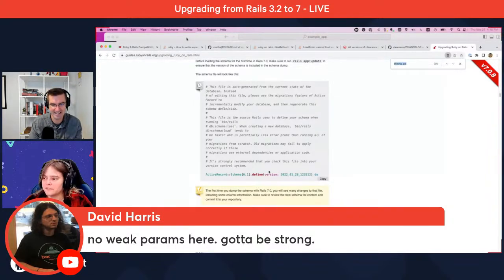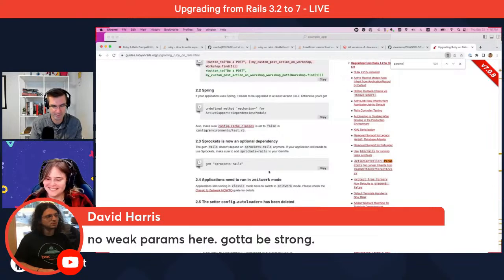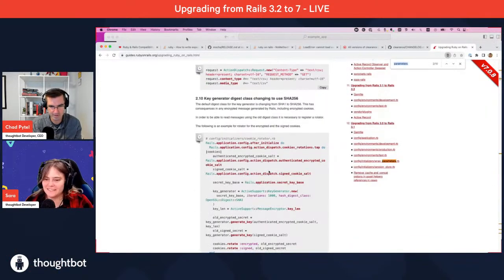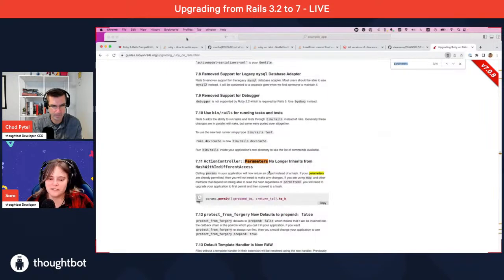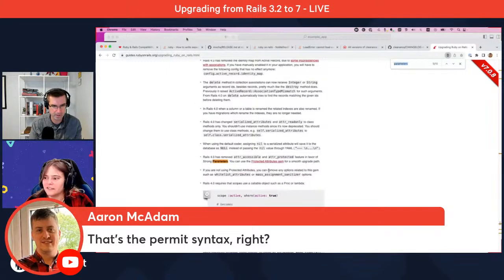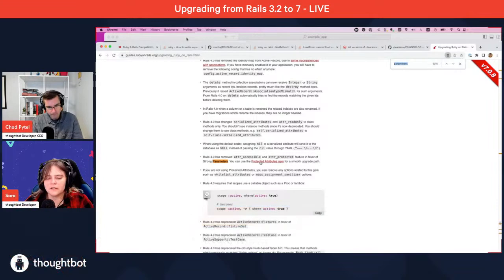Rails 4.0 has removed attr_accessible and attr_protected in favor of strong parameters. You can use the protected attributes gem for a smooth upgrade path. Aaron in the chat says that's the permit syntax, right? Yeah, so that was introduced in one of these Rails versions here. But you can use the protected attributes gem.